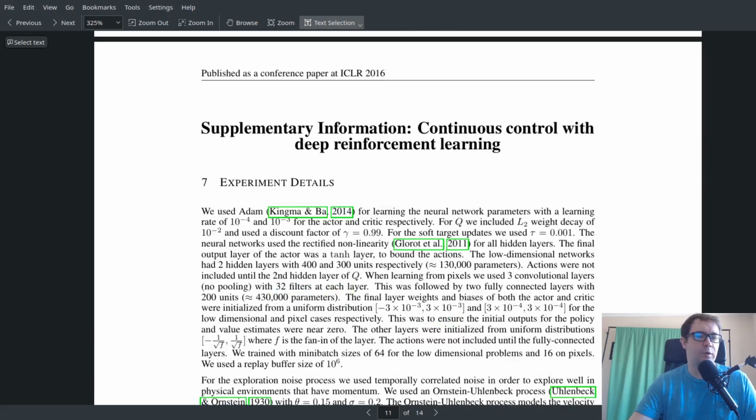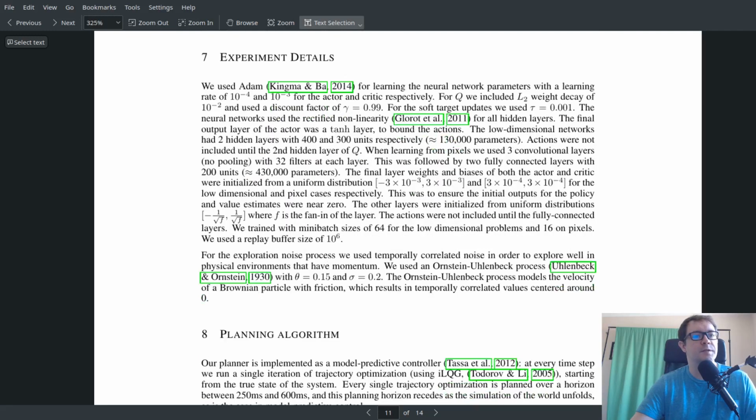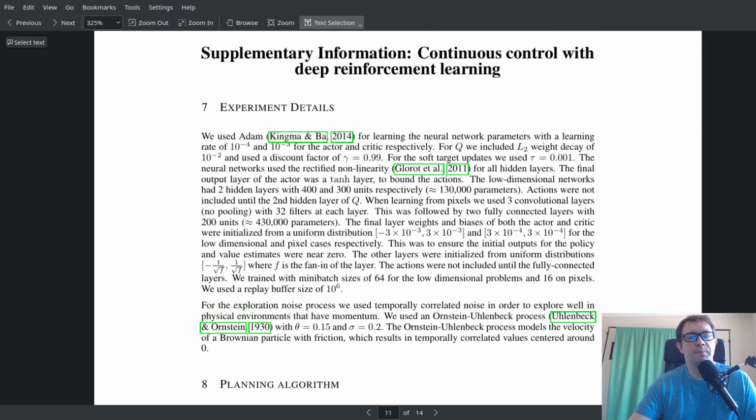And the next most important bit of the paper are the experimental details, and it is in here that it gives us the parameters and architectures for the networks. So this is where, if you saw my previous video where I did the implementation of DDPG in PyTorch in the continuous lunar lander environment, this is where I got most of this stuff. It was almost identical with a little bit of tweaking. I left out some stuff from this paper, but pretty much all of it came from here. In particular, the hidden layer sizes, 400 and 300 units, as well as the initialization of the parameters from a uniform distribution of the given ranges.